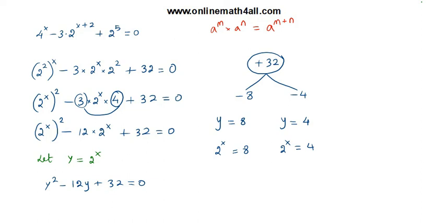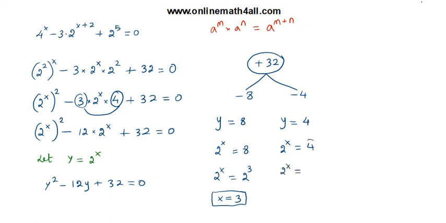Okay, here we have to solve for the variable that is in the power. Whenever you want to solve for a variable that is in the power, you have to get the same base on both sides. Already we have the base 2 on the left side, we have 8 on the right. So you have to write this 8 as a power of 2. That's easy, that is 2 to the power of 3. Now the two terms are equal with the same base. Whenever two terms are equal with the same base, we can equate the powers, then you get x is equal to 3.